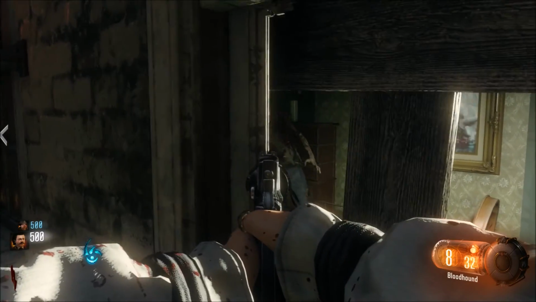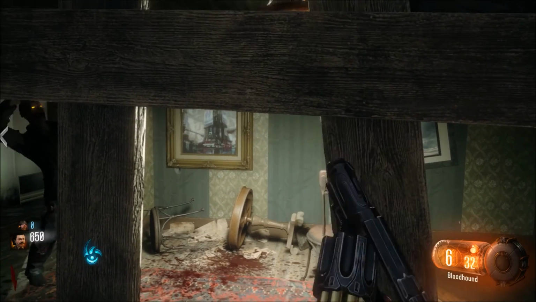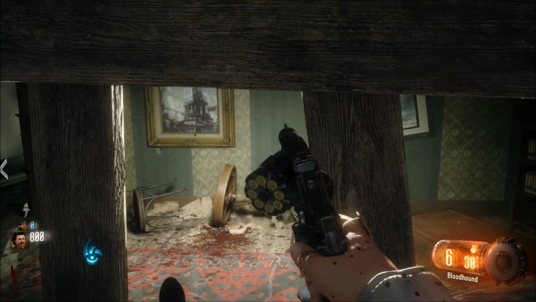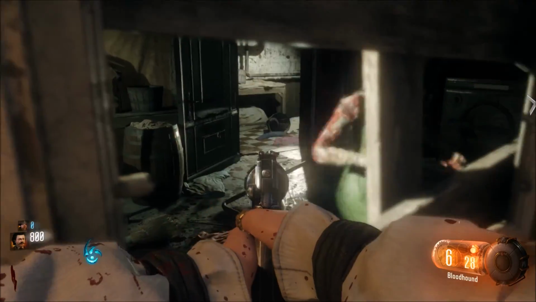Today I'm bringing you a brand new Black Ops 3 video. Today it's going to be how to pack a punch in Black Ops 3 Shadows of Evil. It's not exactly easy, so I figured I would make a guide helping people out because it is pretty tough. So, yeah, we're going to hop right into it here.